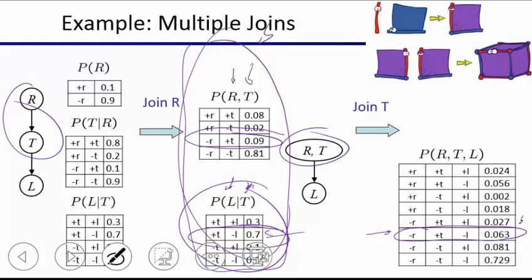So what we're looking at on this slide is in some sense the implementation version of the equations we had on the earlier slide where we had a summation and products. In the equations, we're looking at the tables that are actually involved in the computation and what happens to those tables as we do those products so far. Okay, so now we have a full joint over R, T, and L. Next step is to sum out the hidden variables, which are the ones we don't have in our query. So in this case, since we're asking for L, we'd sum out R and T.